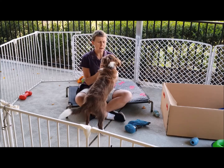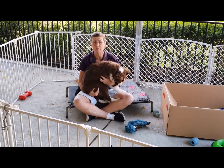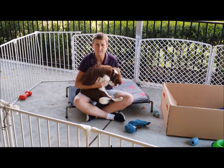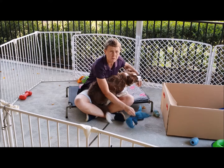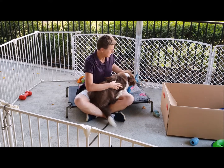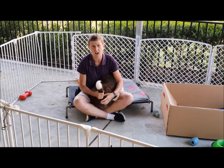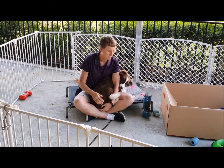And also bear in mind that some breeds are going to present this as an issue to you a bit more than others. If you've got a working breed, then it's sort of a given that they're probably going to be obsessive over movement at some stage. Some more than others, and I'm not saying that it's only working breeds, but I think the working breeds are the ones that people contact me about the most.